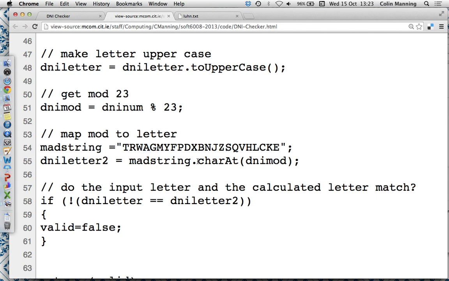So charAt gives you the particular character at a position in a string.